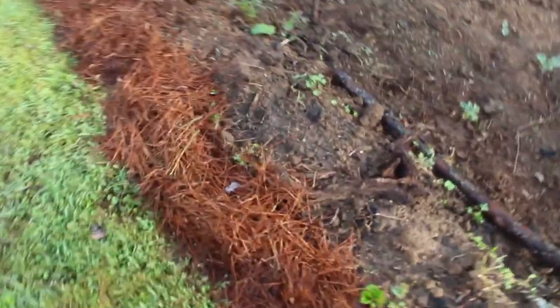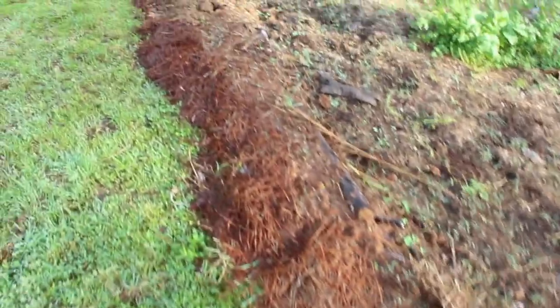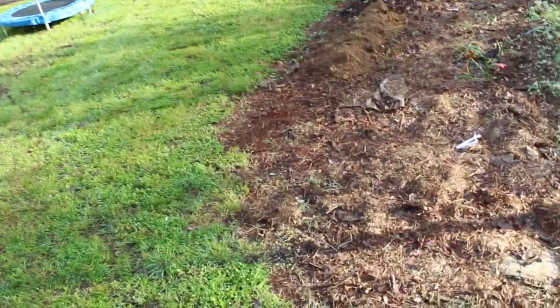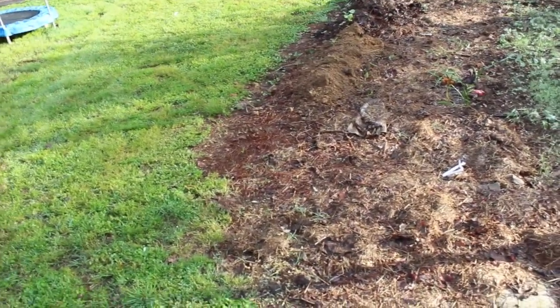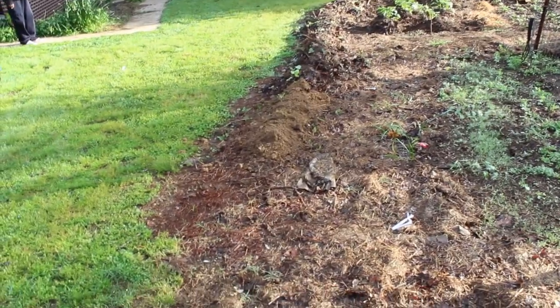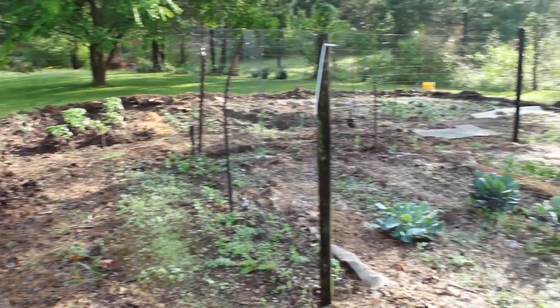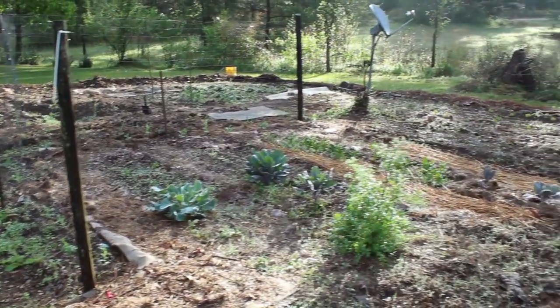So I've got some flowers coming up. Threw down some marigolds all through here, so hopefully we'll have a nice border of marigolds all around. And when you get over here, this is kind of the entrance. I'm gonna make it a little smaller. Thinking about making some kind of arch trellis right there. That's it.